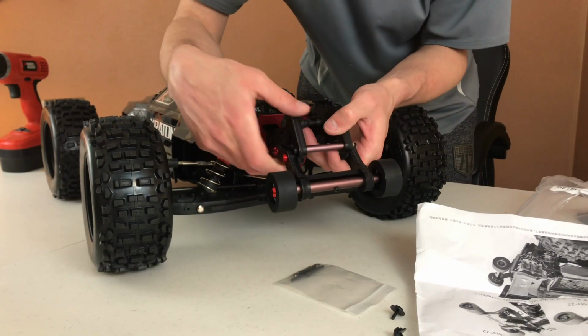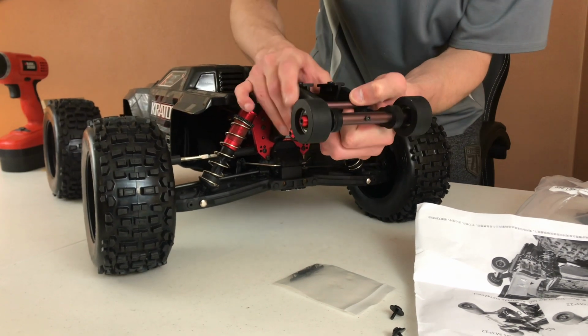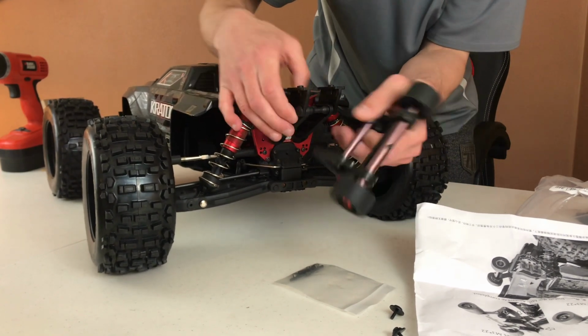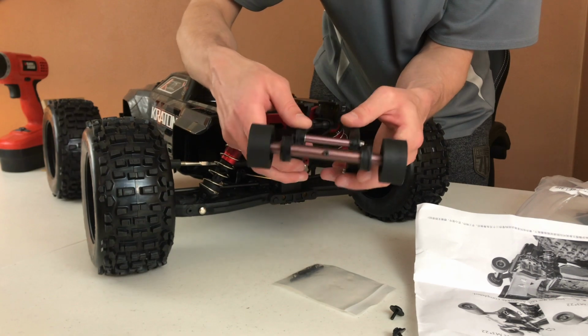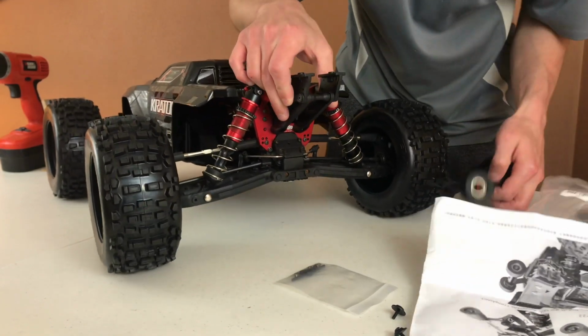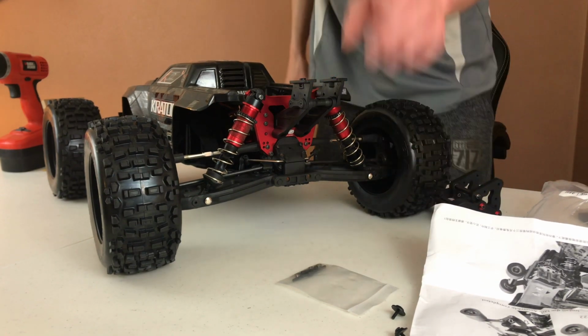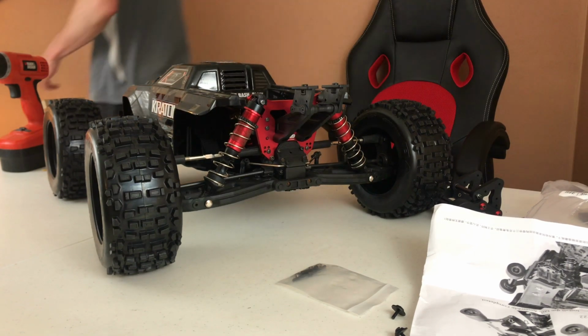Gosh, guys, I'm having trouble figuring out how this even goes. I'm looking at it, like, how does that go on there? These must need to come off, these end pieces anyway. Then the screws must go through and hold it. It doesn't say I have to do that, though, so... Let me turn the camera off. I'm going to figure this out off camera, and I'll be right back with you guys.